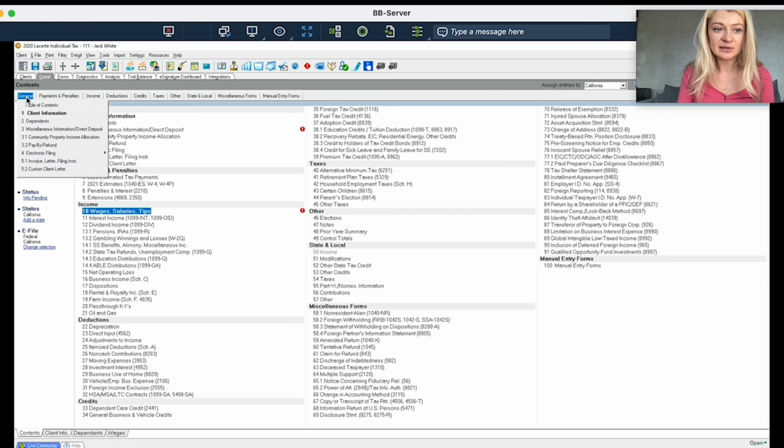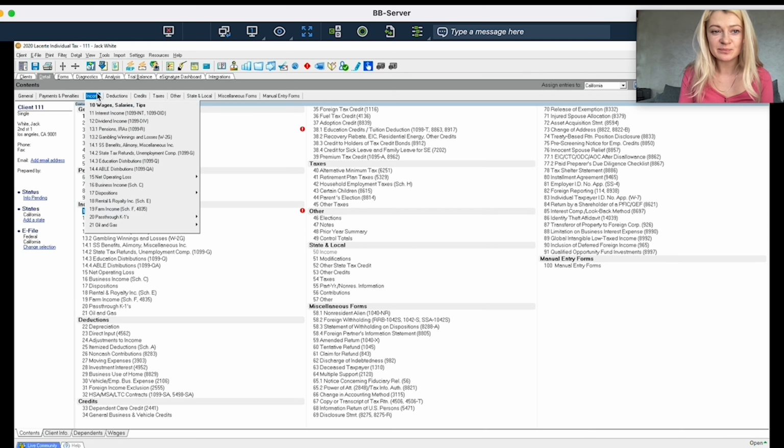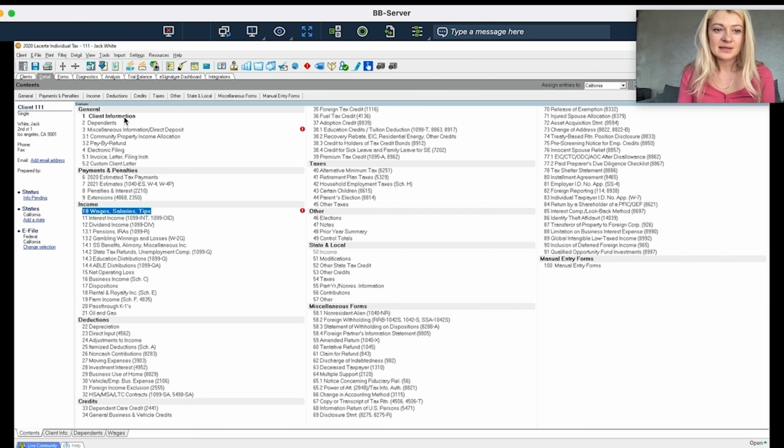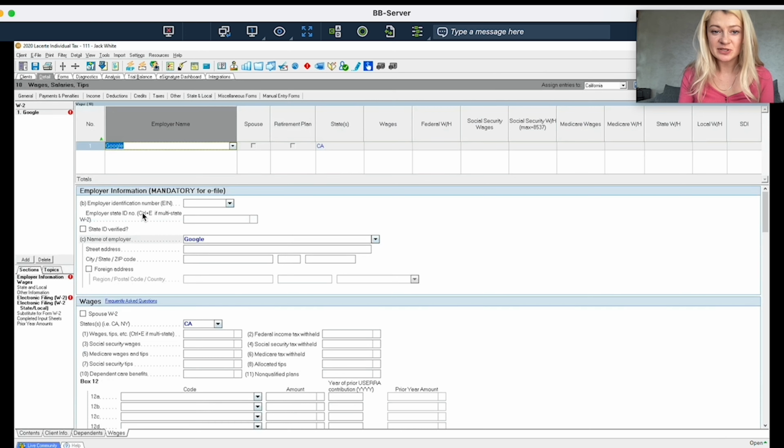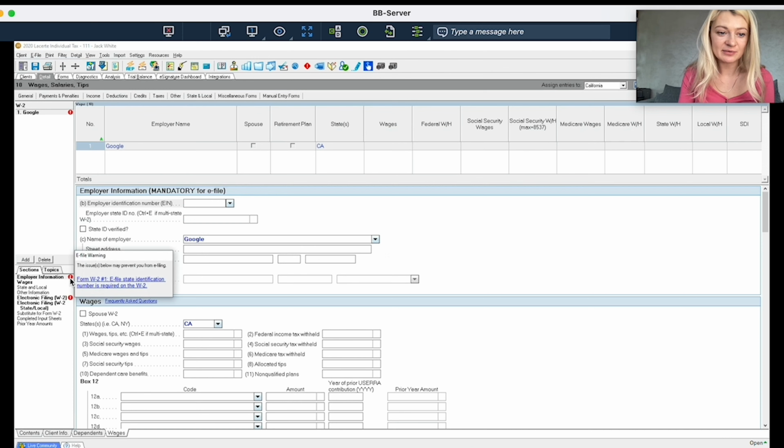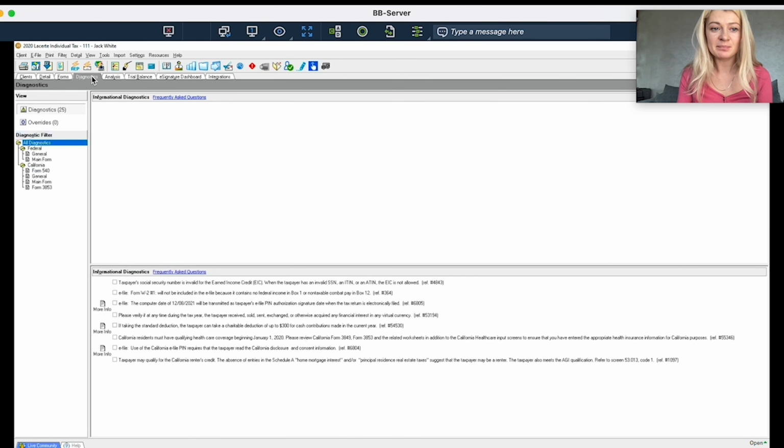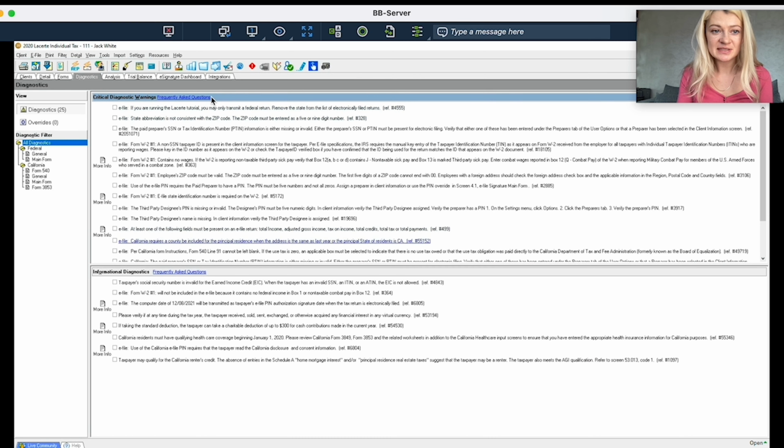You can go to general and go back. I like to go back to general, and sometimes I just go under income right here. It depends on your preferences. So we enter client information. Let's see, what else do we need? Let's pretend he has wages and he has a small business. When you enter it here, it doesn't really say that it's mandatory, but it kind of does: right here to the left, it has this red marker, and it pretty much tells you that you have to enter those things for e-file. Then if you go under diagnostics, those things will appear. Right here, we have all this e-file diagnostics.